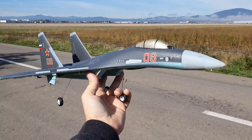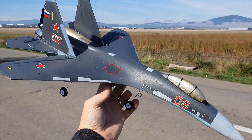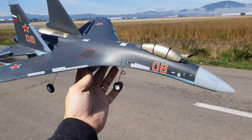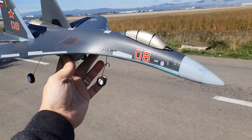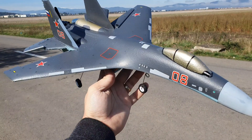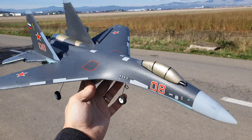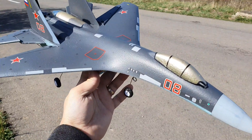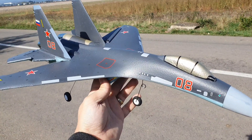Maiden flight is done. You can also check out my unboxing video where I go into a bit more detail about the plane. First flight was kinda sketchy, but it ended pretty well. No damage, it's in one piece. It flew decent, so let's try it again now that I know what to expect.